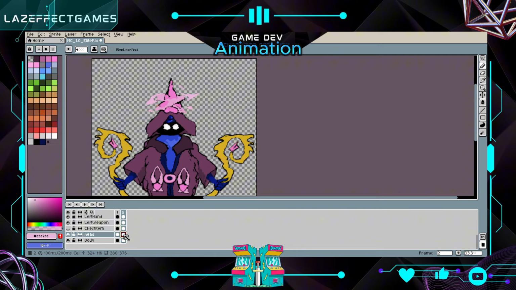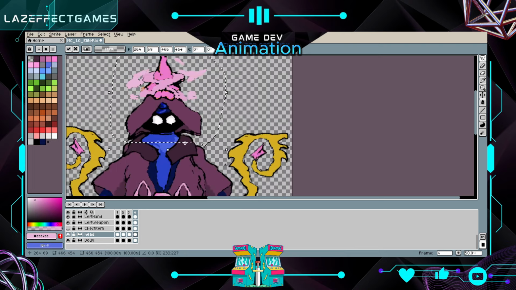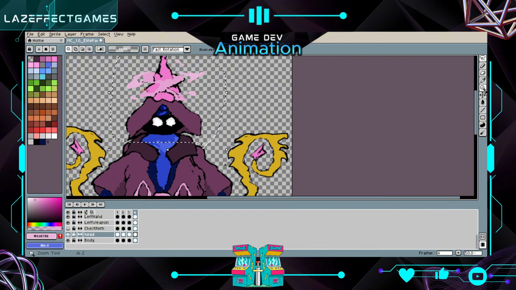You can just go in the same looping style. For the most part, I think you can accomplish a very polished animation between 16 to 18 frames. If you go more, it might be a bit much.